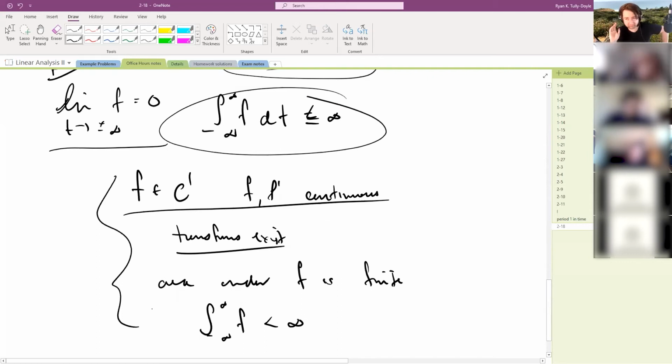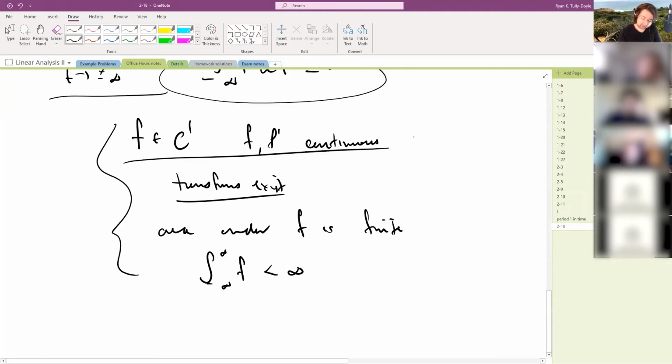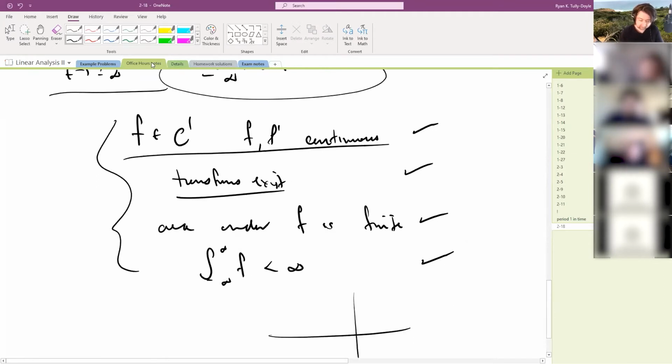And so I've pulled away from talking about these formulas and now I'm talking about technical conditions. But the basic idea is that when you're thinking of an f that this is applying to, because of these conditions, you should be thinking about a function that behaves like this. The model function I want you to have in mind is the functions that we've been talking about, like the triangle function, for example, where it comes in and bumps up with finite area and then goes back down to being 0. You don't do Fourier transforms of things that don't act like this. You can't. It doesn't make any sense.